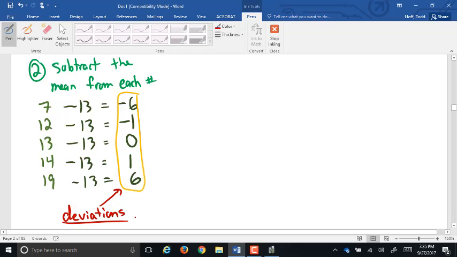Now, I quickly made this data set. They're not always going to be symmetrical like that. However, if I did add them up here, the deviations should always add up to 0. You don't have to do that because that's not really part of the calculation. But if you wanted to double check yourself at this point, if they didn't add up to 0, usually that means you probably had something wrong when you calculated the mean.